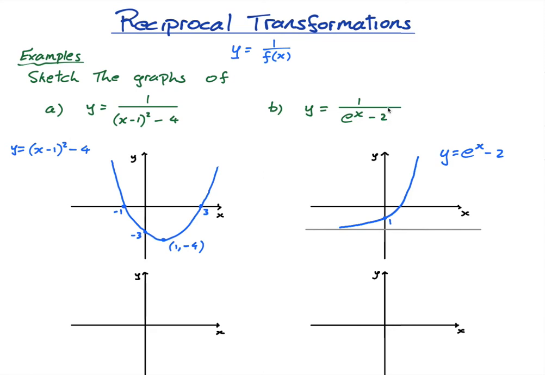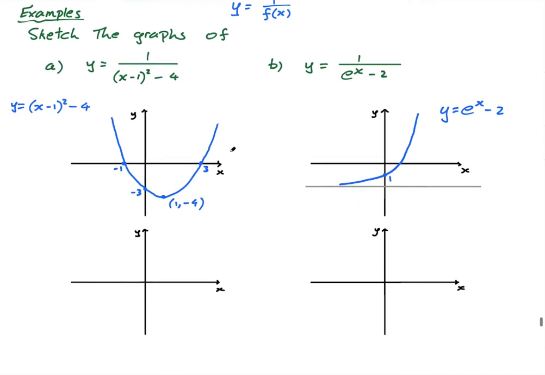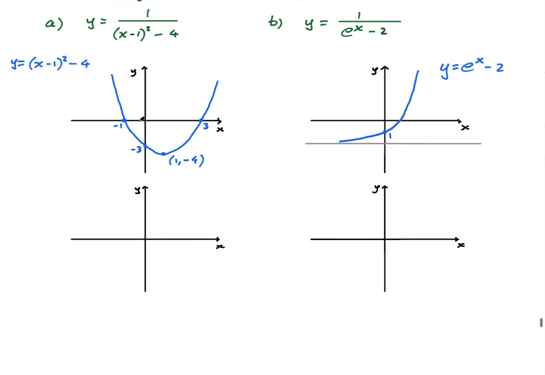I've drawn the quadratic, and I want you to do that first — that won't be given for you, I've just done it here to save time. So we draw the quadratic, and then we need to figure out what is 1 divided by each of these points. Here the y-intercept is negative 3, so the new y-intercept is going to be 1 divided by negative 3, or negative 1 over 3. I'll put that here.